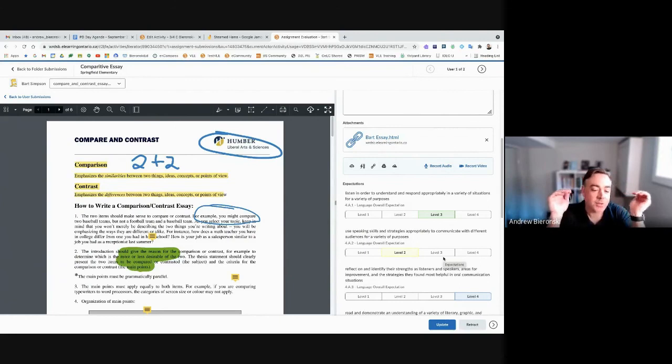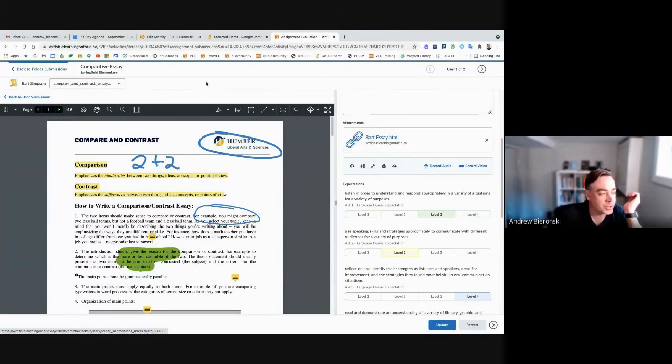You add your expectations in once to your class. And then when you're assessing, you can add expectations to an assignment. You can add it to a discussion forum. You can add them to the quiz tool. You can add them to portfolio documentation if your students are sharing pictures or videos with you. And you say, oh, this is a really good example of this literacy skill here. You would just add that expectation and click off level 1, 2, 3, 4.